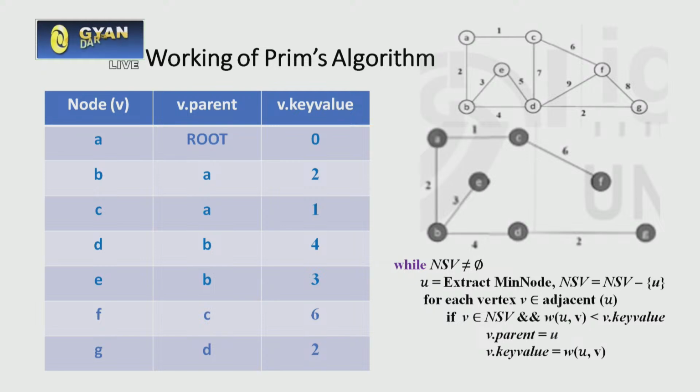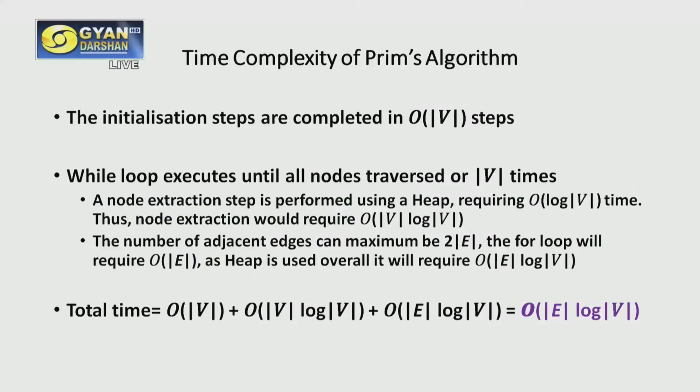As per the other properties of a spanning tree, we can see that all the 7 vertices are included in the minimum spanning tree. Also, the number of edges is 1 less than the number of vertices. That is, there are a total of 6 edges in the minimum spanning tree. And it also does not contain a cycle because it is a tree. So that is how we can use Prim's algorithm to construct a minimum spanning tree for a weighted graph.